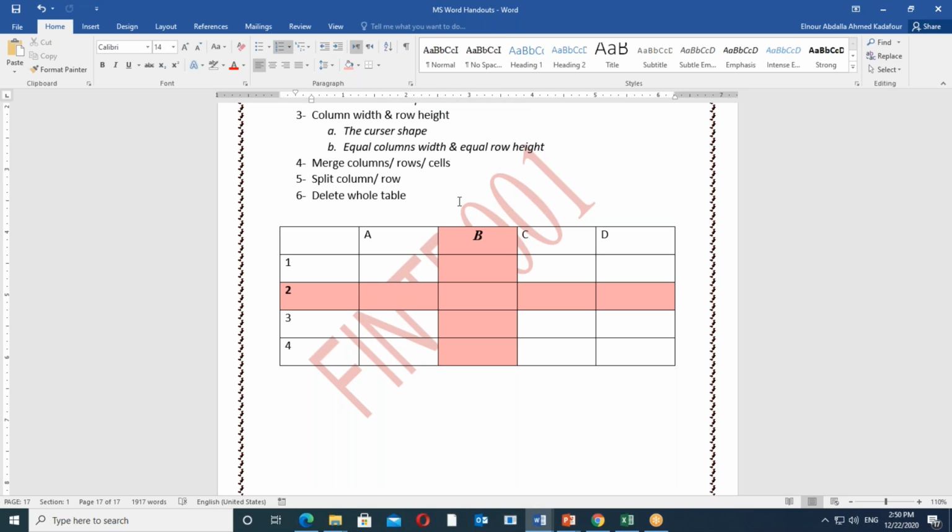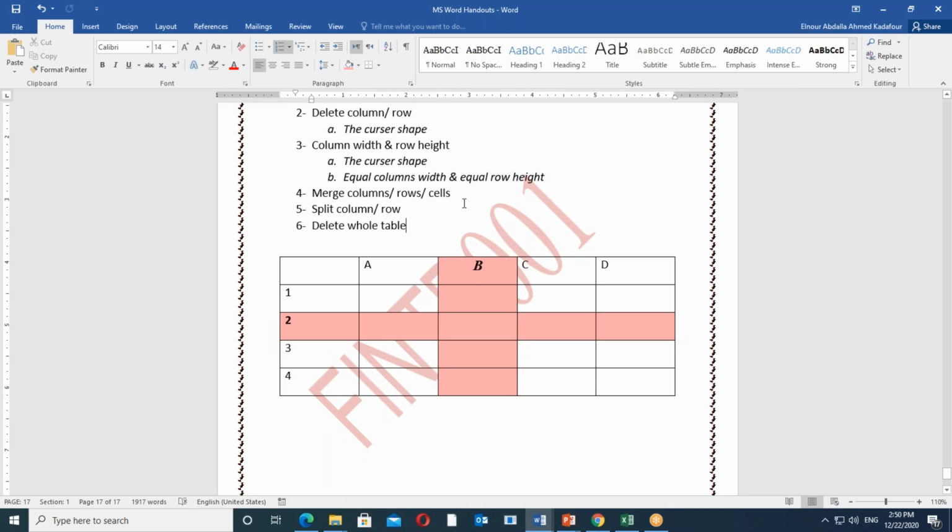Now we need to move to another technique called merge columns, rows, cells. Now merge بمعنى دمج، بمعنى إلغاء الفواصل. Simply remove the separator, make the things as one cell. طيب, let us do it. So this depends on what?